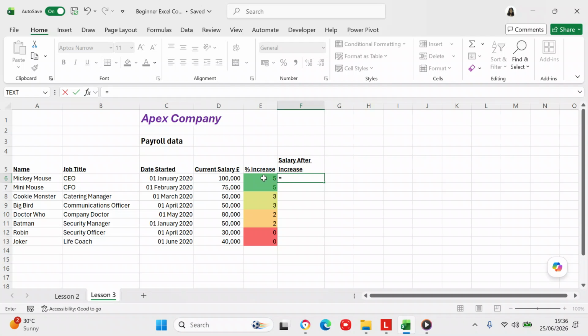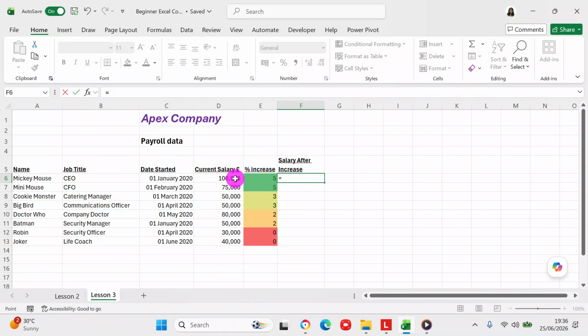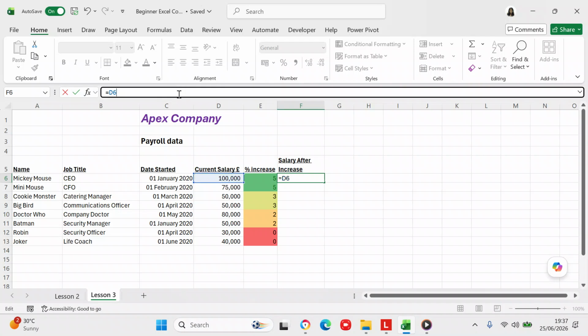So equals brackets 100,000 times, I'm just trying to think about what I want to do, 5.